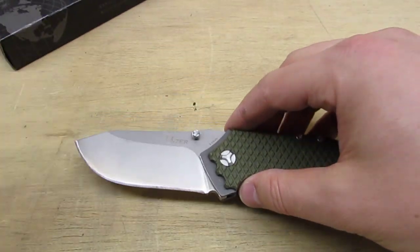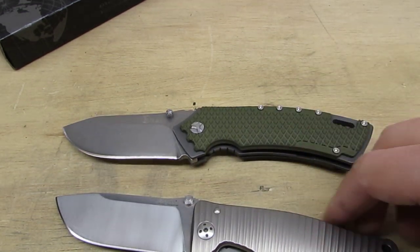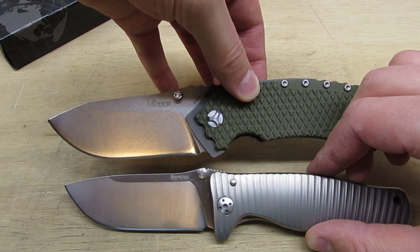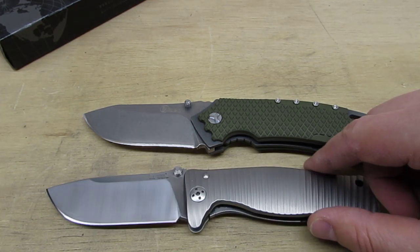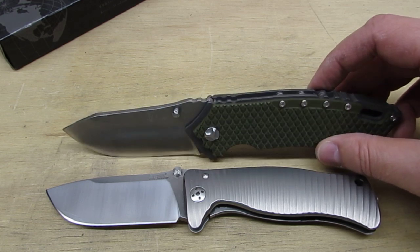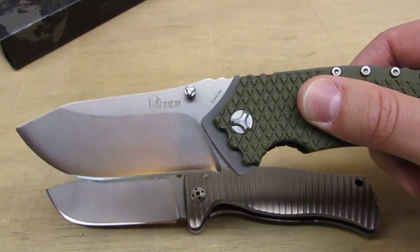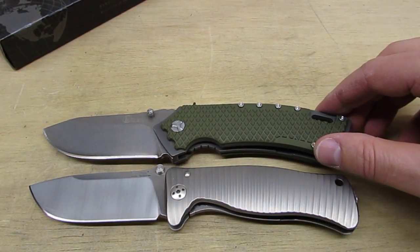One quick size comparison. Here's a Line Steel SR1. One person had asked to see this in relation to the blade shape. Similar, I suppose, and the size is fairly comparable as well. Obviously this is rounded on all sides, so it's smoother. It's also a bit slipperier, if that's a word. And this one's a bit more boxy, a bit more squarish, so it's a bit harder on the hand, but again, you're not going to slip on that G10. It is tremendously rough, which is good for some applications. So there's the SR1.